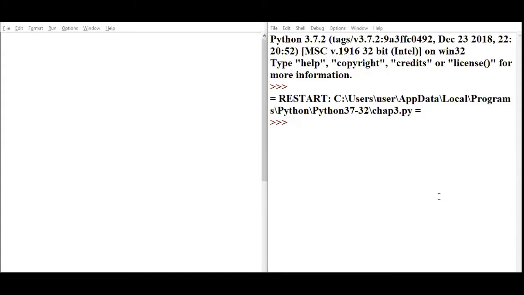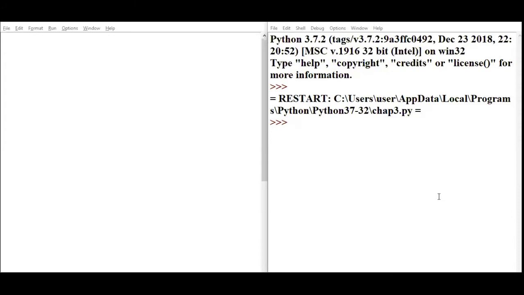If we make any mistakes in spelling, or we have missed out writing colon in if statement or for loop, then it is called syntax error. This happens during compilation time. Now, if we make a mistake in the logic of the program, Python will not raise any sort of error, but may not give a proper output.